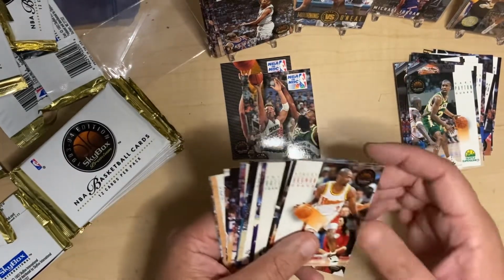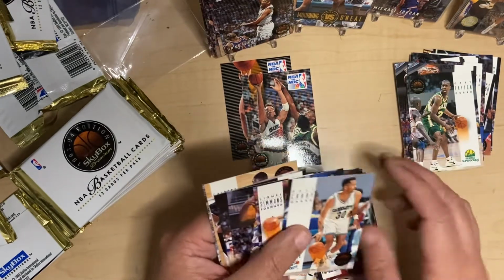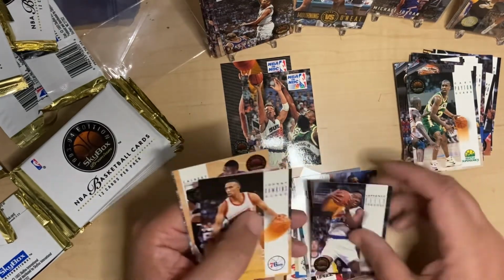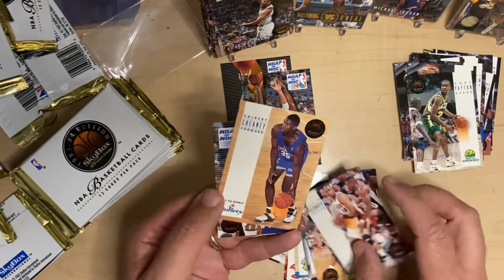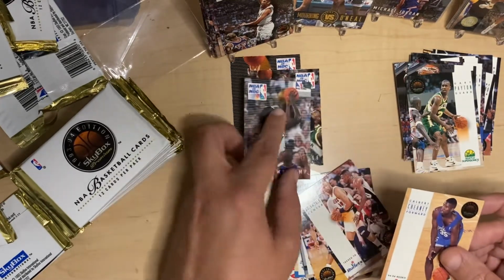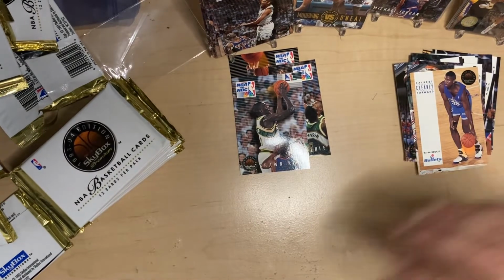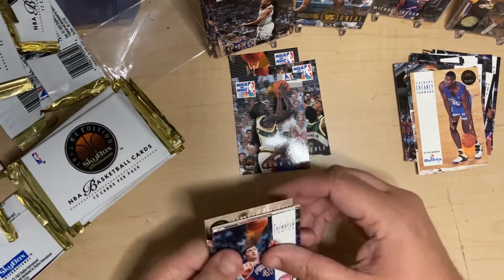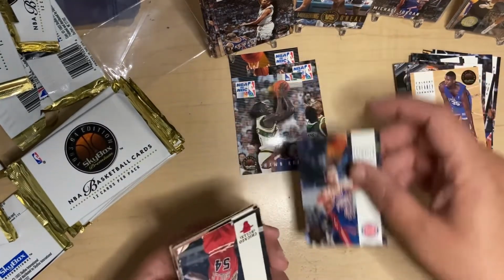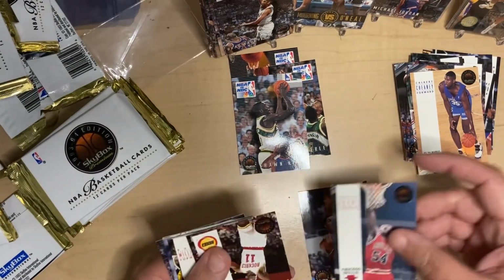Ron Harper, Stacey Augmon, Thurl Bailey, Latrell Sprewell, Dell Curry, Pooh Ellis, Kevin Duckworth. We got Calbert Cheaney, rookie card, and then Shawn Kemp. Okay. So not too bad. The card could be really good. That would be really neat. But instead we get Bill Laimbeer. So that tells you how this pack's going to go. That's never a good omen.